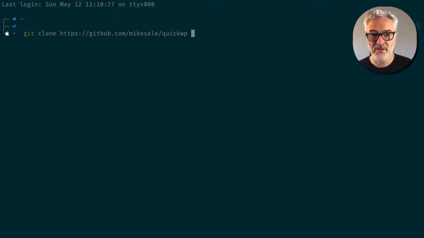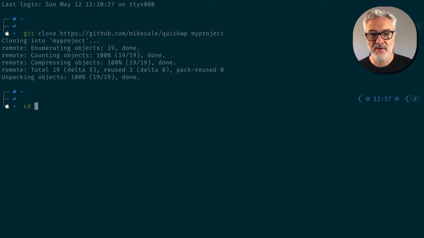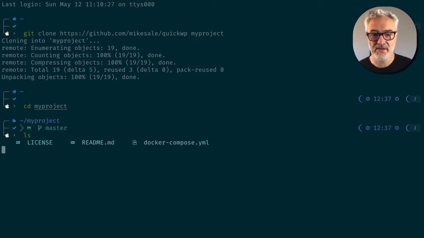But essentially what I do is I clone a Git repository to, for example, my project, and then I go to my project, and if you take a look in here, what you'll see is it's pretty simple, right? It's just a docker-compose file. All I need to do is, this will actually, quote-unquote, install WordPress along with its underlying operating system, in this case Debian, along with MySQL. And I put in, because a lot of people like it, although I don't, phpMyAdmin into this as well. So let's go ahead and get it going here.